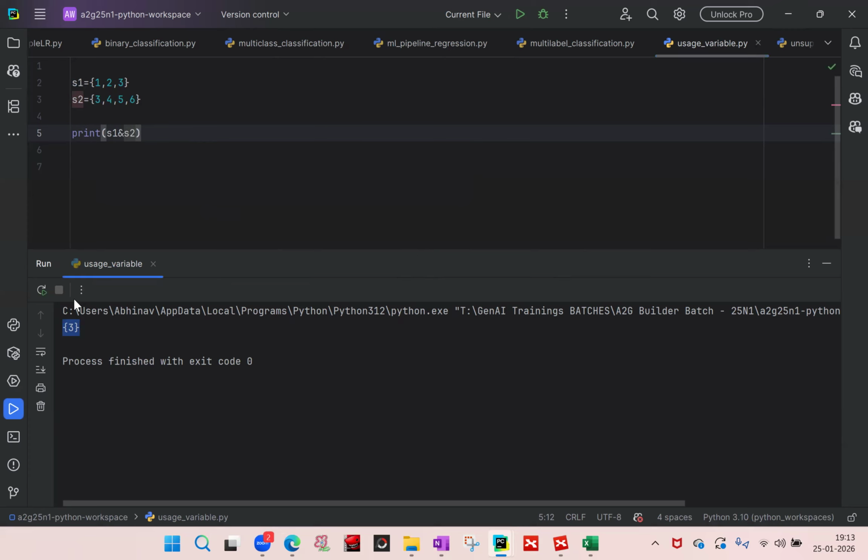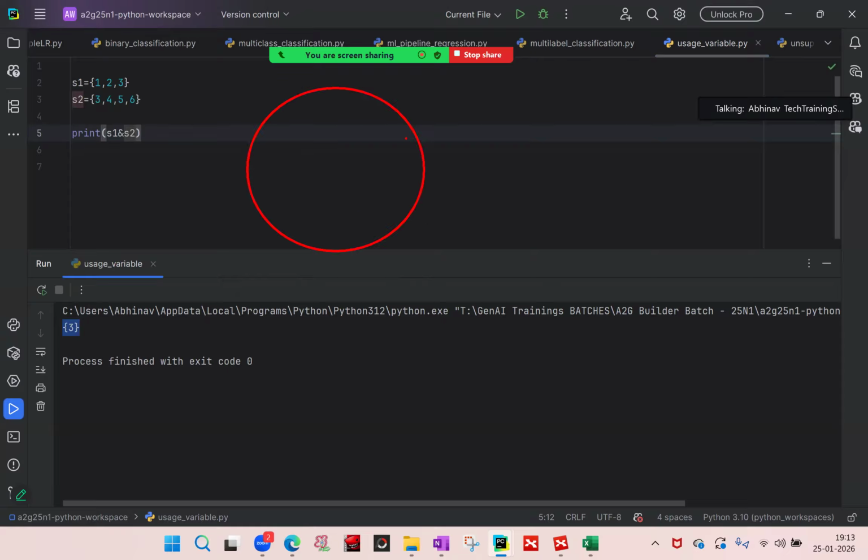Then we have difference. What is difference? Let's say we have set S1 and set S2. This is S1, this is S2. So we have two portions here.